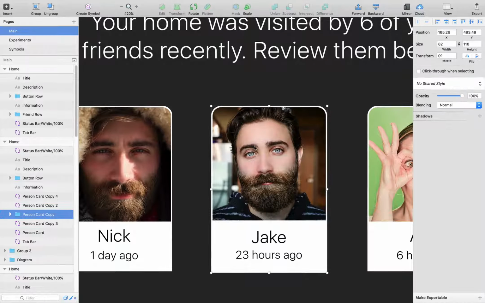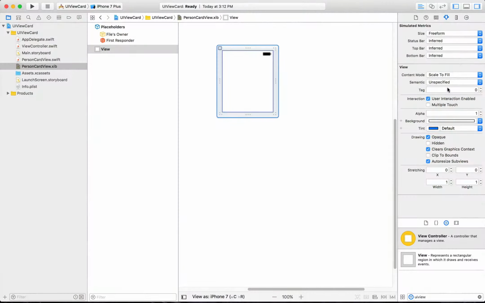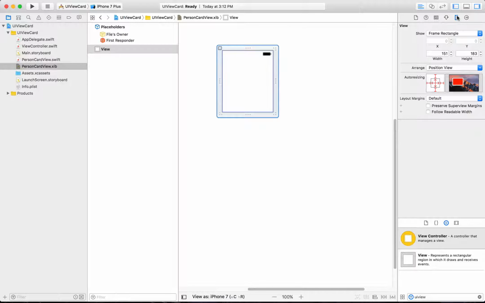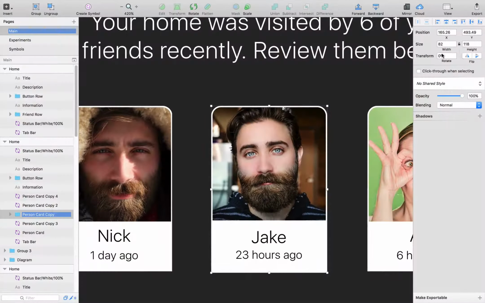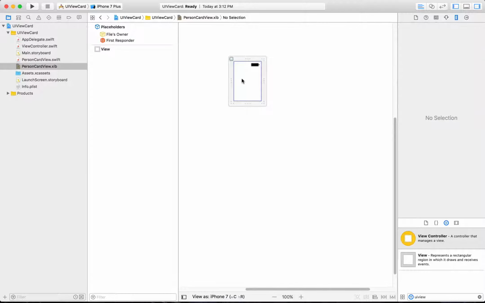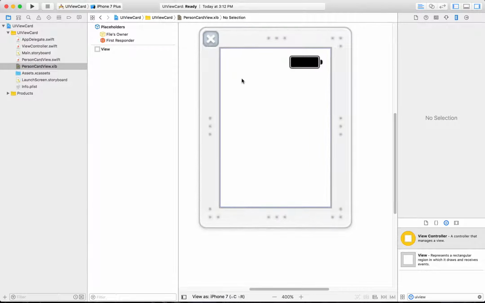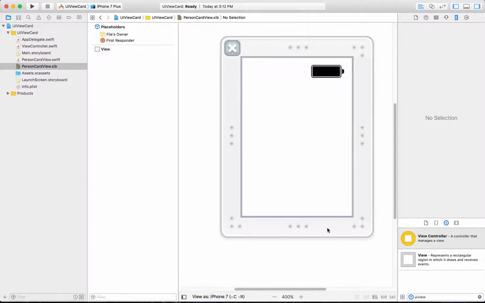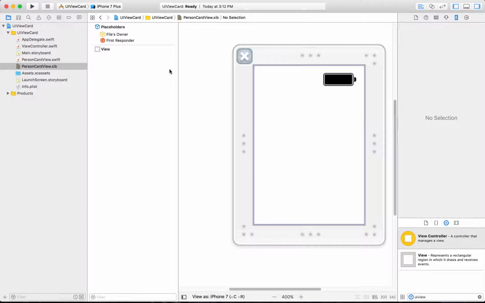And I'm just gonna go over here and check the size. It says 82 by 118, and I'm gonna go ahead and change that. So now I'll go over to this ruler section here, size inspector, and I'll change it to 82 by 118. 82, 118. That's really small, so just go ahead and zoom in. Now, we can go ahead and get started by actually coding some things up.